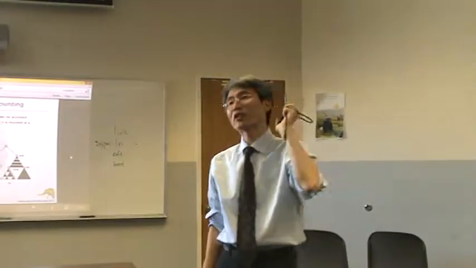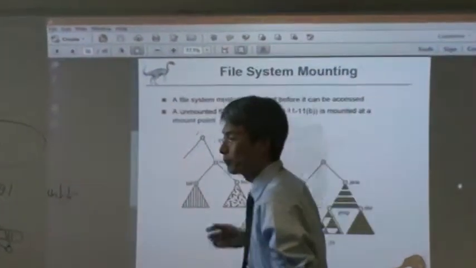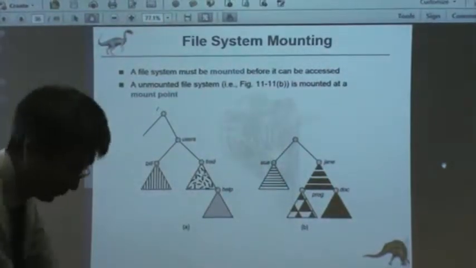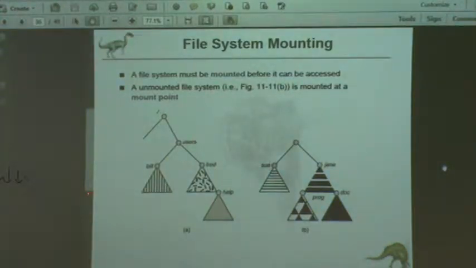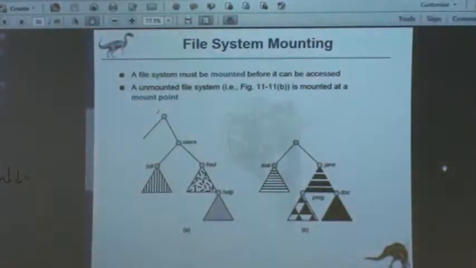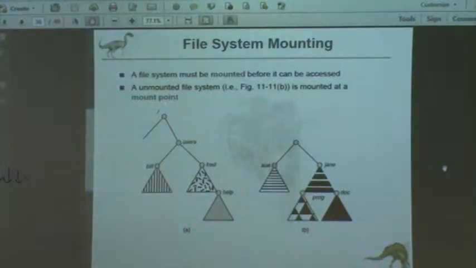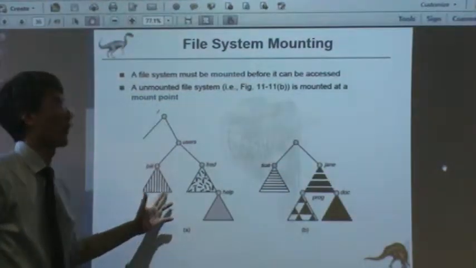How can we implement such a thing? Using mounting. Mount. So let's see this example. So this is our file. The file system is starting from the root because it's a general graph structure. The directory is starting from the root, under the root, user, and so on. The triangle means it's the subdirectory, the sub file system.